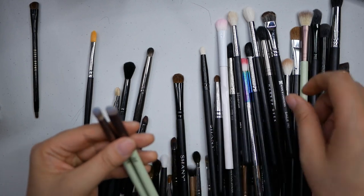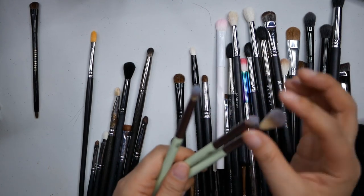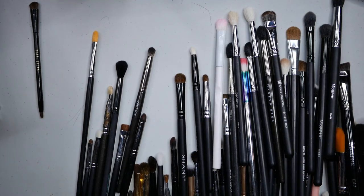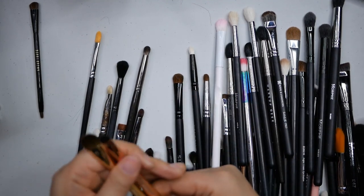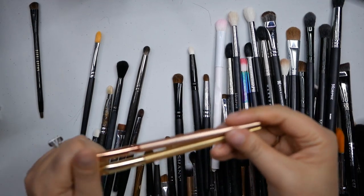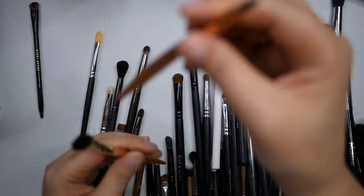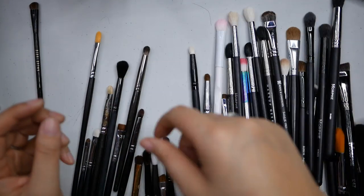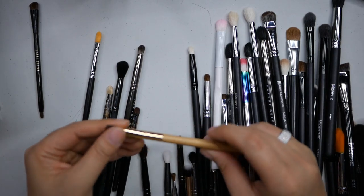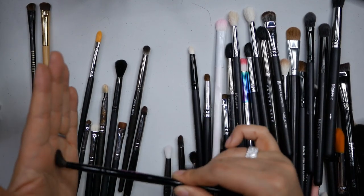This illuminator brush - I don't know where that came from, it must be a subscription box. This Shaney eyeliner - it's kind of thick so I'm not going to get a really nice wing with it, I can let that one go. These little brushes are from Pixie and I got them just recently - there's more of a blender, more of a crease, and more of a flat shader, so I definitely want to play with those. These were from a BoxyCharm - I used them in my iMovie video that did so well on my main channel and I'll always have fond memories. I like both of them a lot so I'm never getting rid of those.